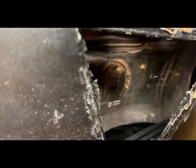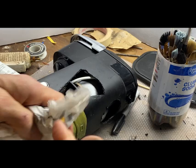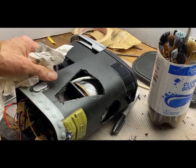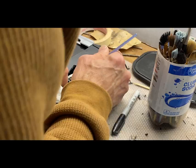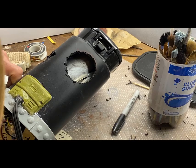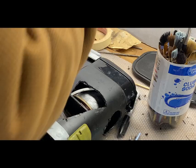I put a little silver on the boiler, and it's going to get a little bit of very dry black on here, dirty it up a bit. Push a little bit into the corners. It always looks good. Corners are always grimy. And then it never hurts to reverse highlight the edges.